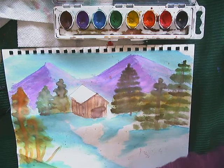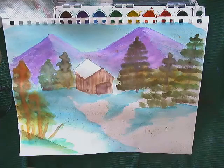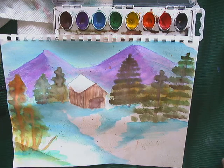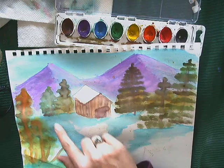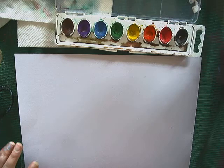I'm running out of paper so I might have to use this kind of paper. Okay, so here's our goal. We don't have white in our watercolor set, so anything we want to look like snow we're going to have to not paint on. Since we don't have the option of going back with white like acrylics or oils, the parts you want to keep white you've got to leave them white. That's why I'd suggest we draw the shack, cabin, or barn first, then go in with the background, add a little river, some trees, and shadows.